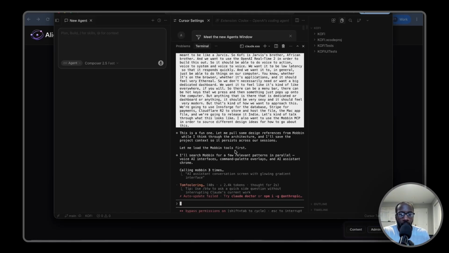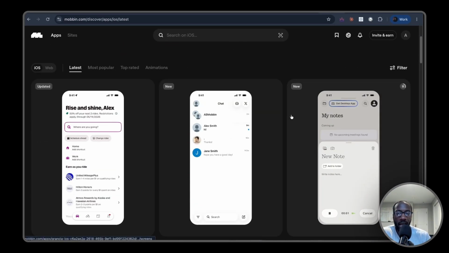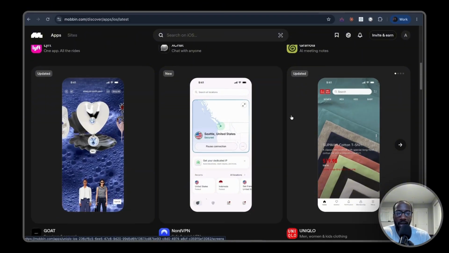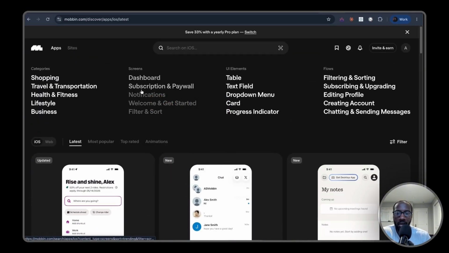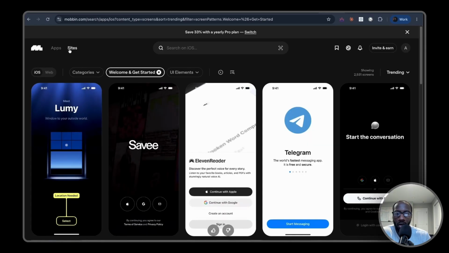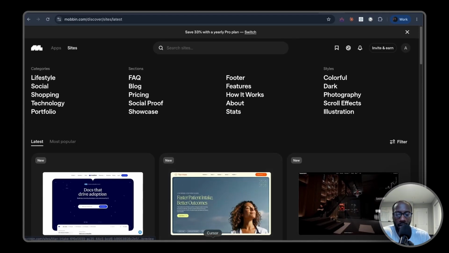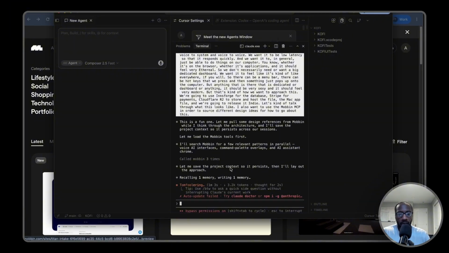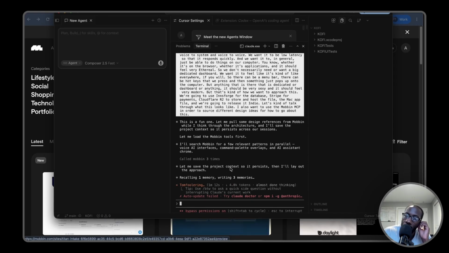So what's cool is that, just to touch upon Mobbin again, now the agent has access to the site. Claude Code has access to the site. It can look at different design references, different screens, and draw inspiration, whether it's mobile apps or websites, and it can now source them, and then we can decide what we like and the elements that we want to draw from. So this can be very helpful from a design standpoint when it comes to designing out your application.